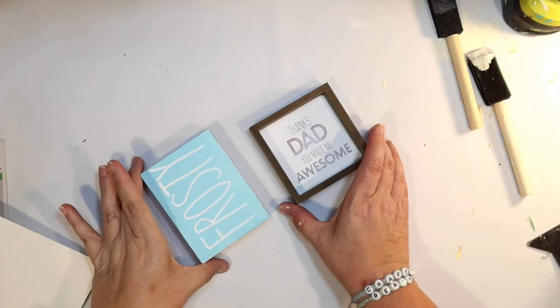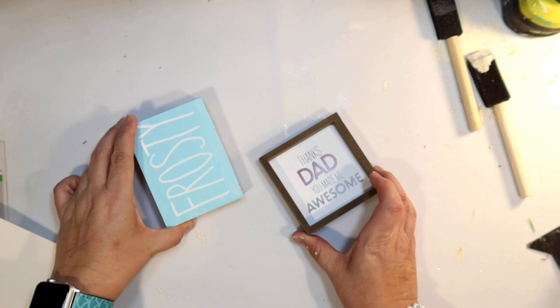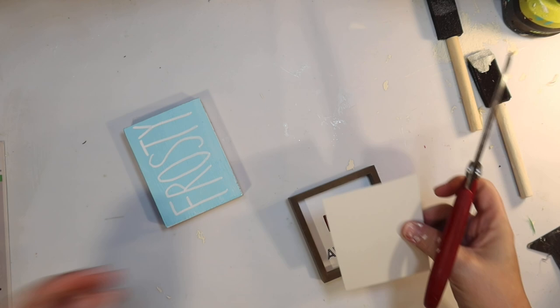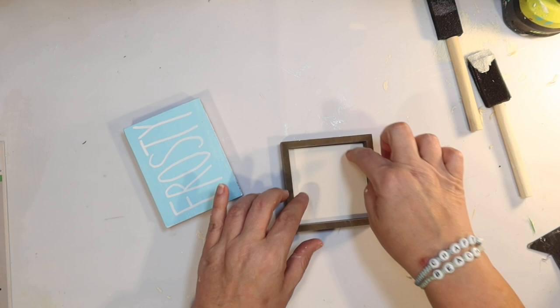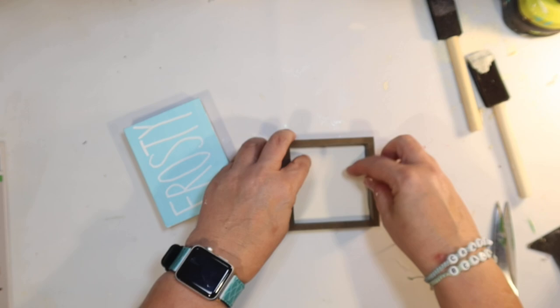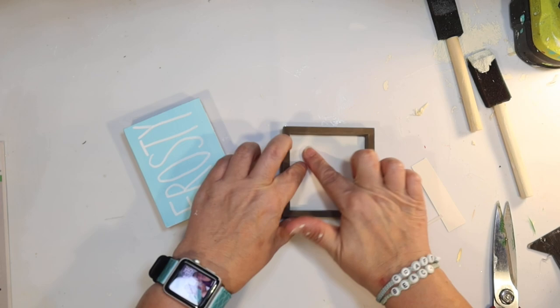Okay, I wanted to make a few more signs. The one on the left is another one of those Father's Day signs that I used for my melted snowman tear tray. And then the other is a little Father's Day sign that I also got on clearance at the Target Dollar Spot. It has a frame, and I don't really want to paint it because I don't want to get any on that frame. So to cover up all that writing on there, I'm just using some ivory cardstock that I had, and trying to cut that to size. And I'm just going to hot glue that on. It's going to give me a fresh baseline.